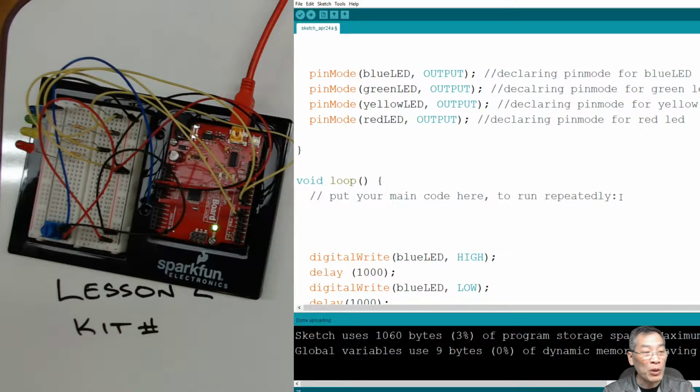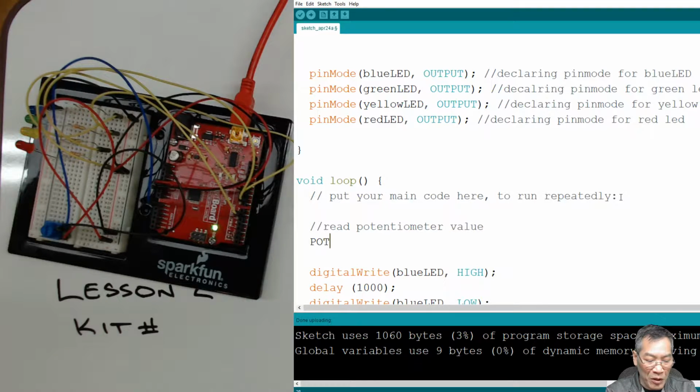Now what we're going to do in the void loop is get an analog signal from the potentiometer. How we're going to read that is, we want to read the potentiometer value, and how we're going to do that is pot value is going to be equal to analogRead, and I spelled that wrong, it didn't change color.